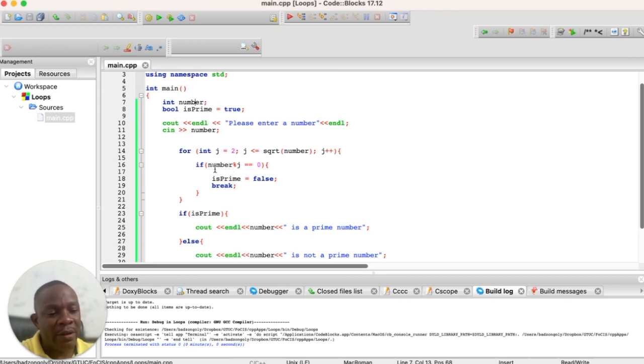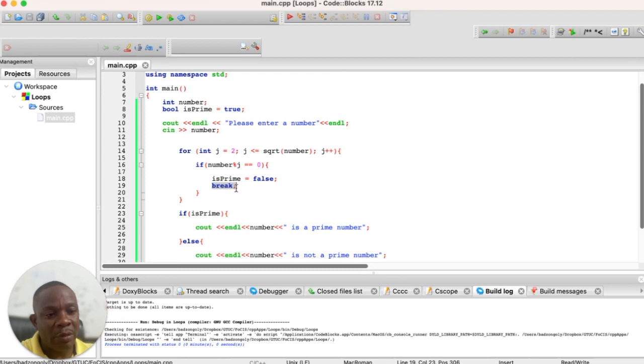If there is ever a time where it is able to divide it without a remainder, remember that we are using a modulo here, then it is not a prime number, and so I'll change the value of isPrime to false, telling me that this number is not a prime number, and I'll immediately leave the loop.